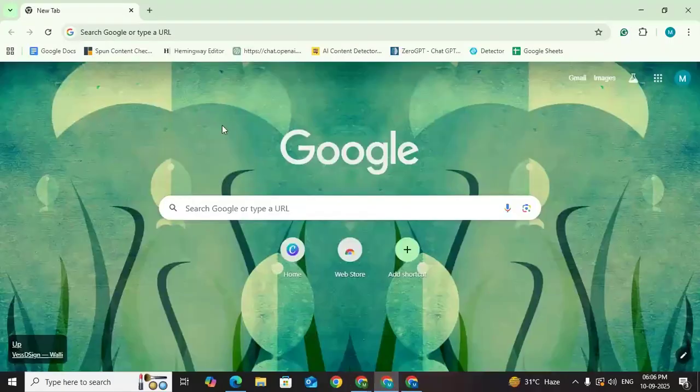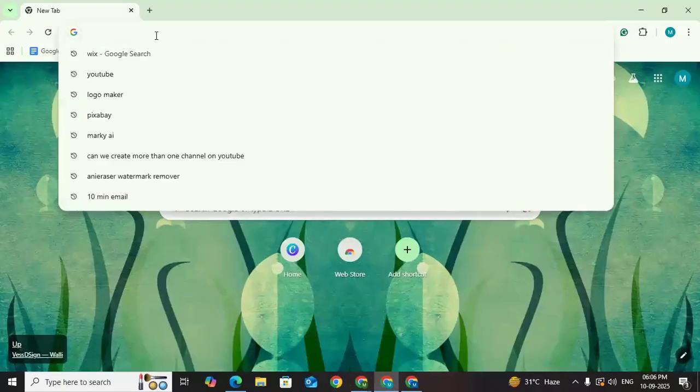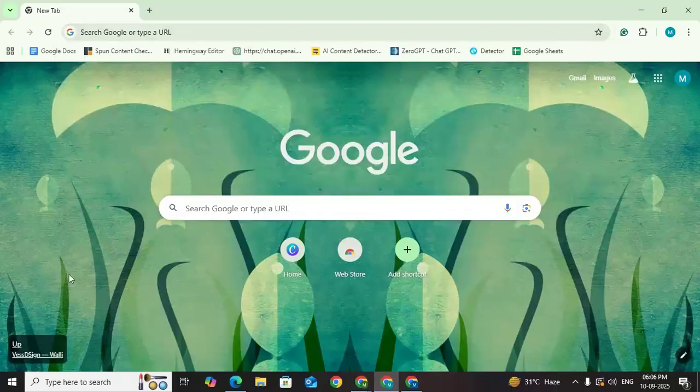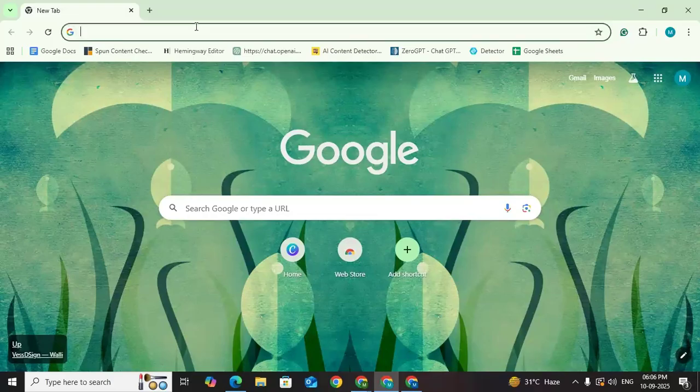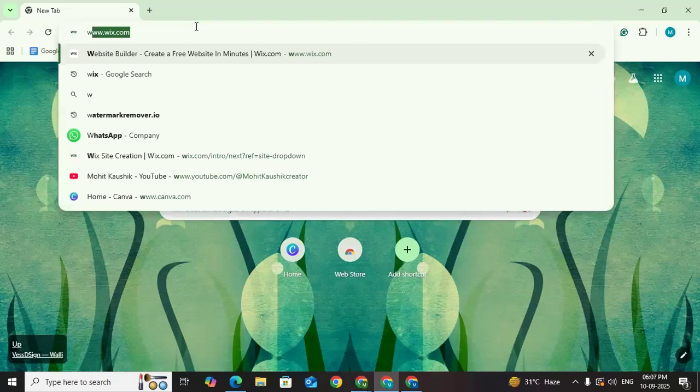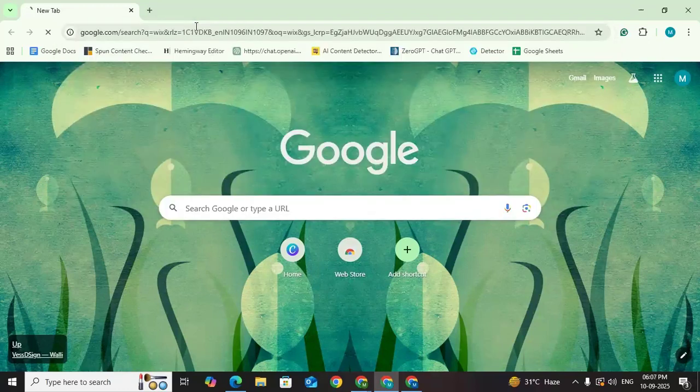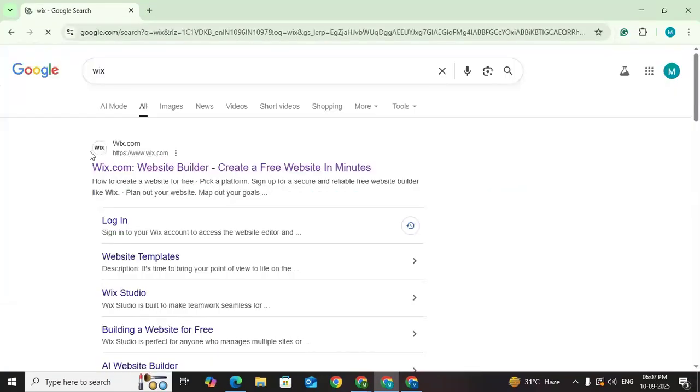See, to create the website, we don't use any codes. You just need to design the website just like in Canva. Like in Canva, we design the posters, we add some elements, pictures, and all. Same you have to do here. And the platform name is Wix. Okay, Wix.com website builder.